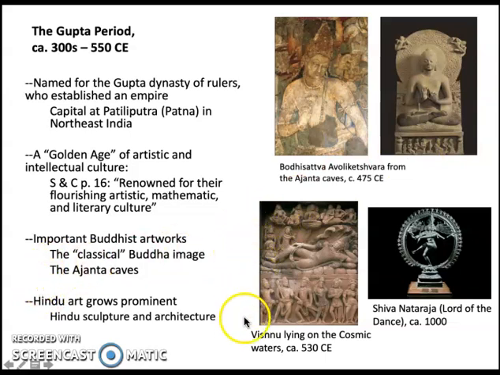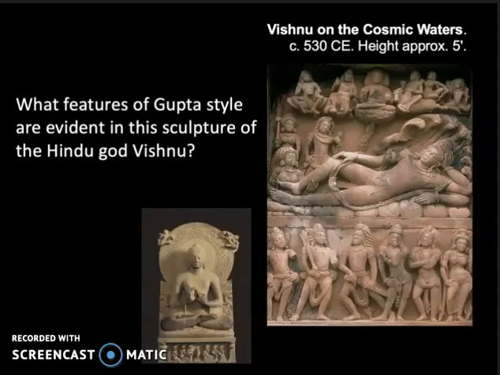And then what's also important is that at this time that the Gupta Buddha emerges, Hindu art is growing prominent. And we're going to see a flowering of Hindu sculpture and architecture. And so you will see the same Gupta style being used to represent the Hindu god Vishnu. So different subject matter, different iconography. The Buddha is not a god. Vishnu is a great deity. He is asleep on the cosmic waters with the eternal serpent singing his praises. So it's a very different situation than sitting in the lotus position, meditating and teaching the Dharma. But in both, you see this kind of smooth contour that gives a quality of clarity and simplicity, of flow and harmony that is the hallmark of the Gupta style.